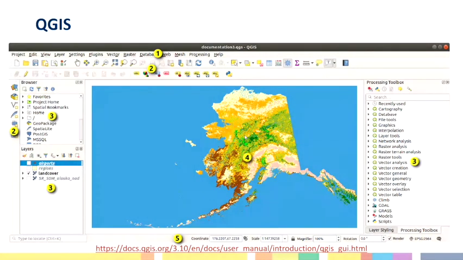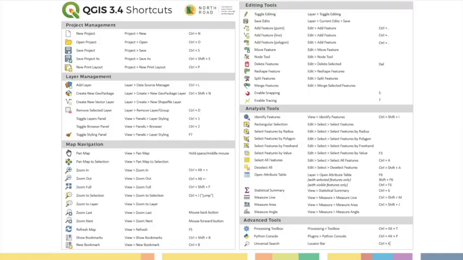So this is just a general screenshot to try and understand better how each part of the software in this interface is used. There are many different shortcuts available that can be used. There are different functions without needing to follow many steps. So for more advanced users, this is very important because it allows you to save a lot of time. So I'm going to leave this here as a reference.